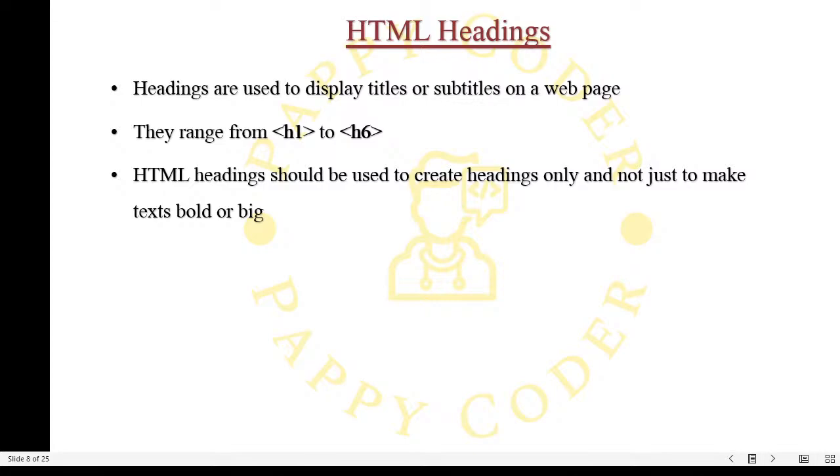And headings are used to display titles or subtitles on a web page. They range from H1 to H6, and HTML headings are used to create headings alone and not just to make text bold or big. Now this is very important. This last point is very important because most people make the mistake of using the headings tag to make their text bold or big, which gives you the result, but it's not for the right purpose.